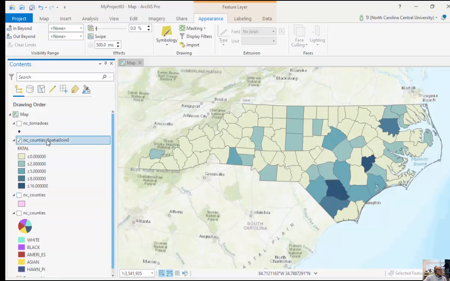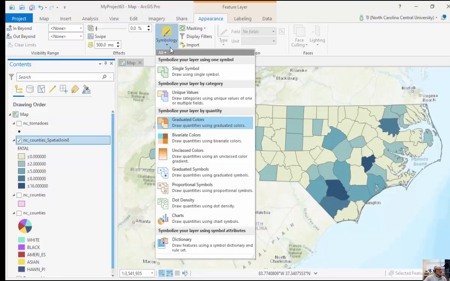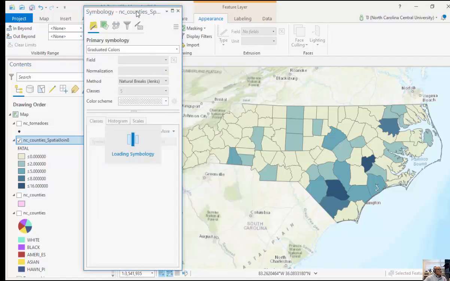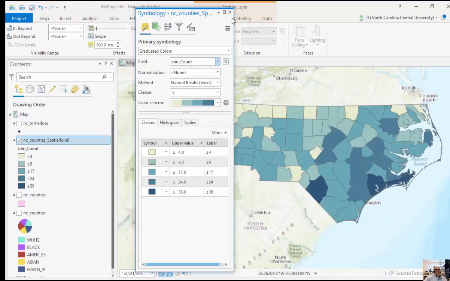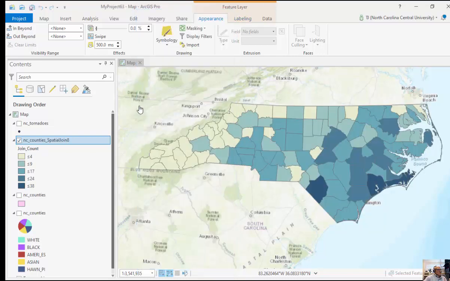I can click on this brand new feature class and I can click on Symbology. Now I have single symbols, unique values for nominal data, and I have graduated colors. So under these graduated colors, I have different fields here. In the previous example, I created a field for the number of tornadoes, the number of fatalities, and the number of injuries. And we created these based on the sum, which is what happens when we add everything up. So for this particular count here, we can just look at the total number of tornadoes for each of these, and you can see their value in this particular legend.